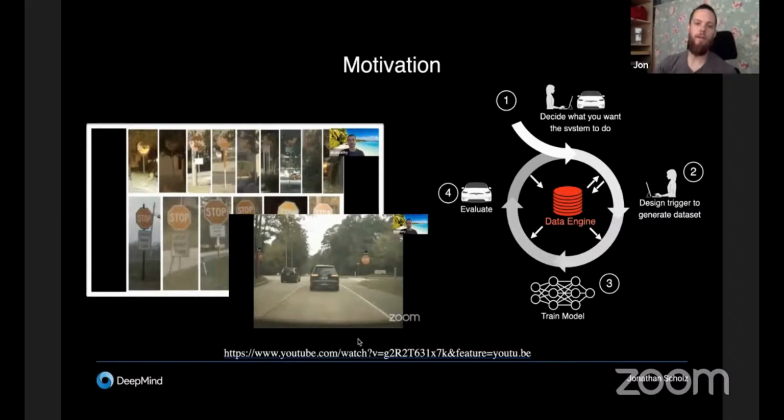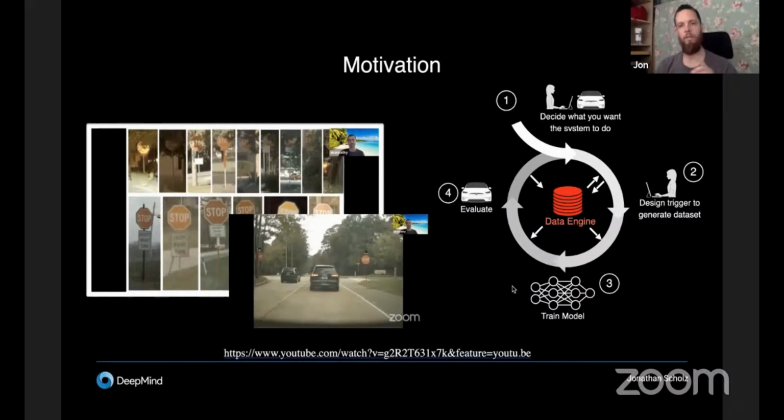Yeah, so that bit there was the part that was particularly interesting to us. You can glean from that talk that they have this big multitask prediction problem. And they have a data set that isn't necessarily labeled for the new tasks that they want the system to be able to perform. And so they have a workflow like what I've tried to depict at the right, where a system designer will sit down and say, okay, what do we want this system to do? Then they'll engineer a piece of software that will go out and curate for them a data set from their big fleet of cars, particularly for the thing they care about, like stop signs covered by foliage.